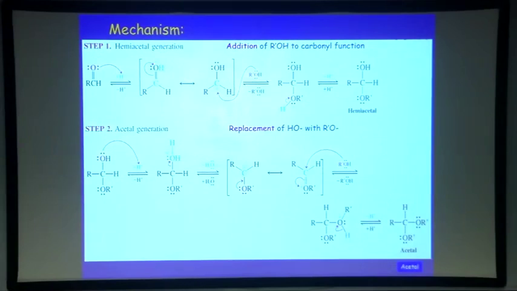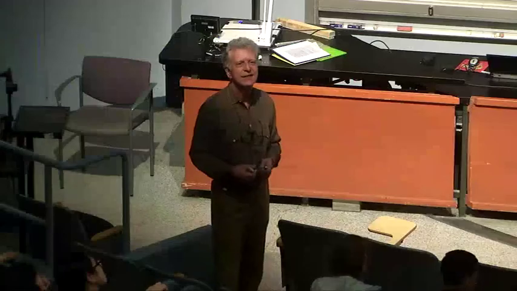Then we go on. We want to exchange OH for OR, and we can achieve that by protonating the OH that turns red, the nucleophilic O, into green, the leaving group water. The leaving group leaves, you get a new carbocation, now an alkoxy carbocation, for which again we can write a great resonance structure. That's an octet. And that is trapped then by a second molecule of ROH, and you get the protonated diether, the proton falls off, and that forms the acetal.